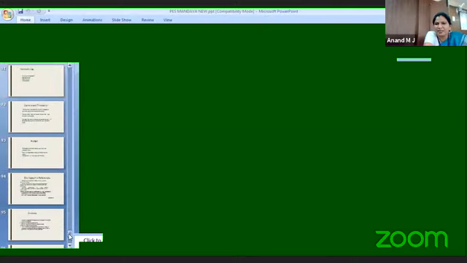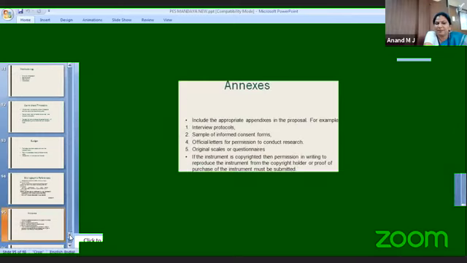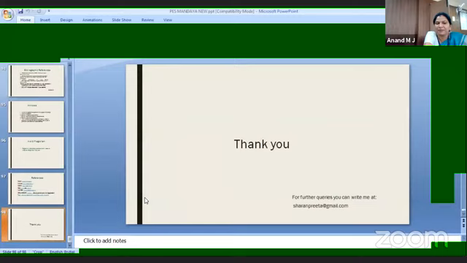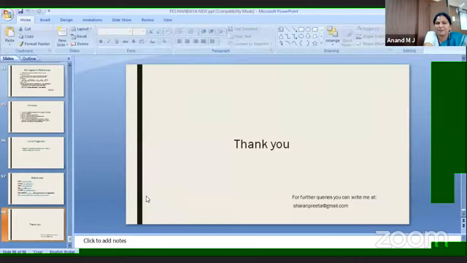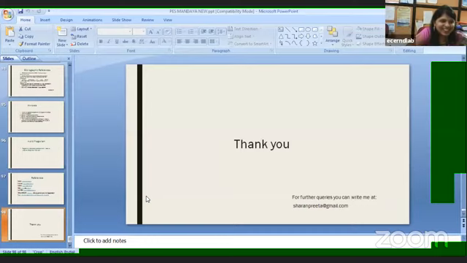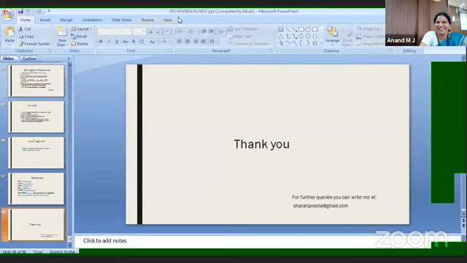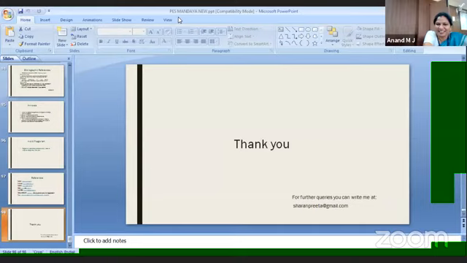Participants, if you have any queries, you can please discuss with the madam. Queries will come when they start writing. Definitely queries will come, so I am available. Anybody can mail me, anybody can write to me. I am happy to help. Madam has given the mail ID, so you can also discuss with her through mail. You can unmute your microphones and discuss. If not, we'll conclude the session.